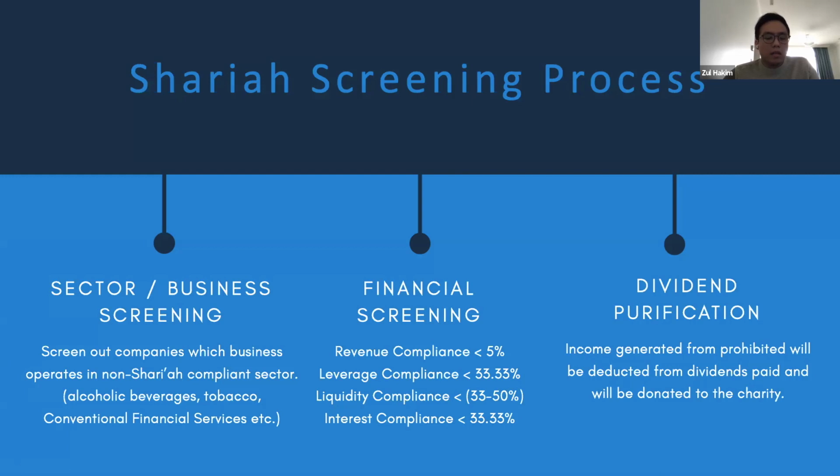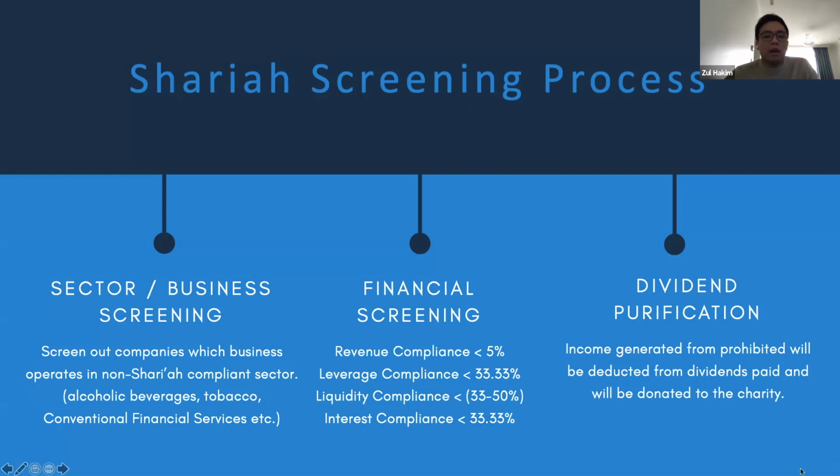And lastly, on the interest compliance, we know that dealing with riba is firmly prohibited, either by giving or receiving interest-based debts. And giving interest-based debts, either through interest-based deposits or interest-based securities such as government or corporate bonds, is all prohibited in Sharia. And again, due to public needs, Islamic scholars have defined a threshold signaling to which extent it is permissible. And here we mentioned is 33%. This threshold again acts to minimize the investment in interest-based deposits or securities, which also will reduce the income generated from riba.